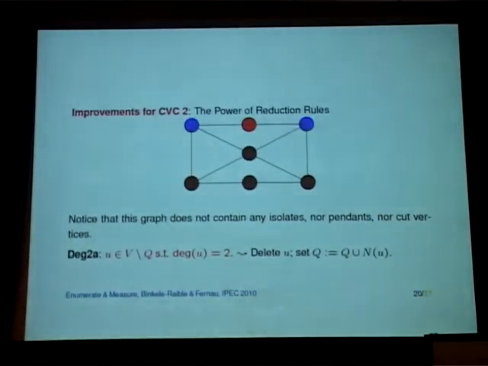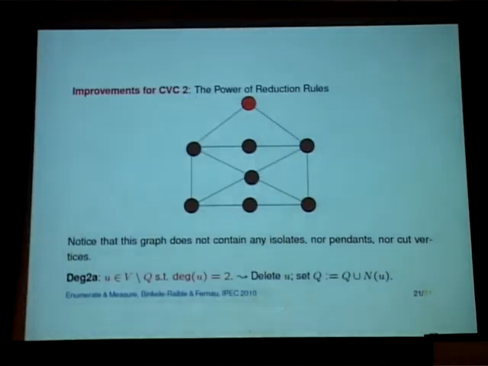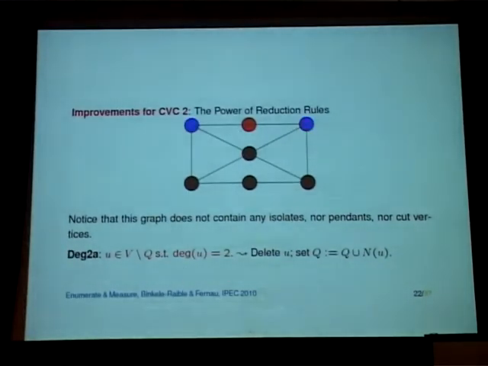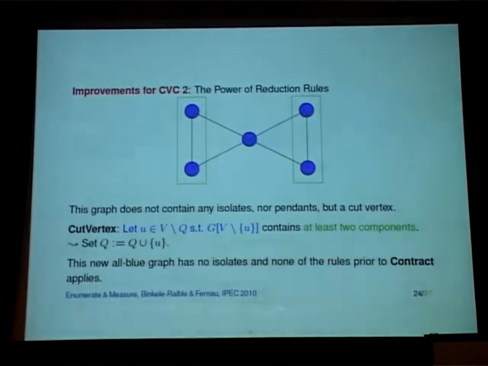So this was the lead rule to that. So then I am here again. Sorry, that was a mistake in the slide. So then I will delete this one and check for the next degree 2 vertex. It's here, so I can apply it again. And now I've already marked 4 vertices as blue, and this vertex in the middle will now be marked blue, so it will go into Q as well, because it is now a cut vertex.